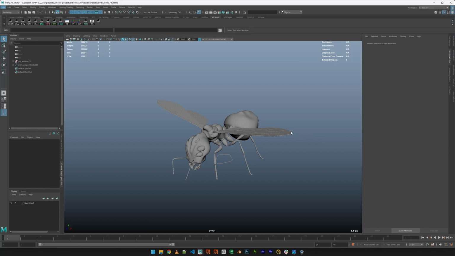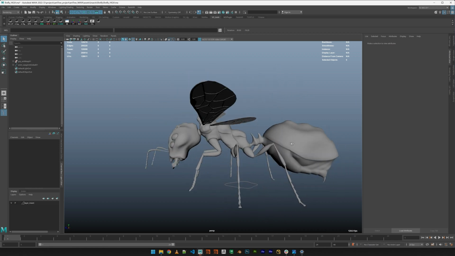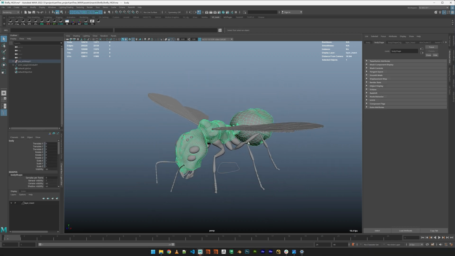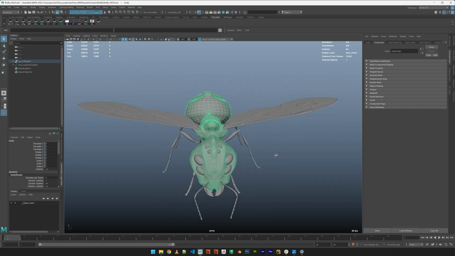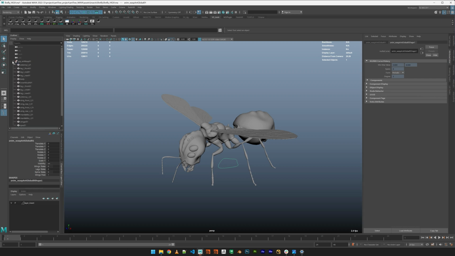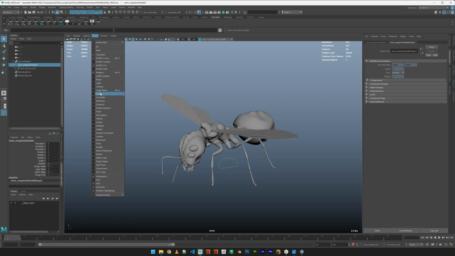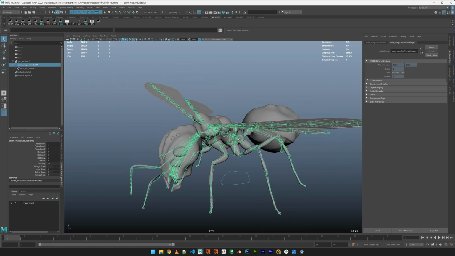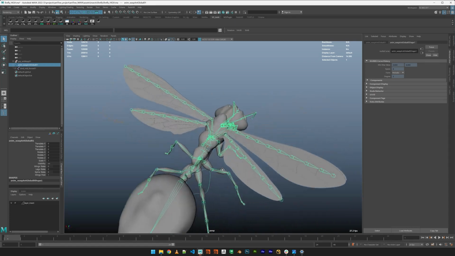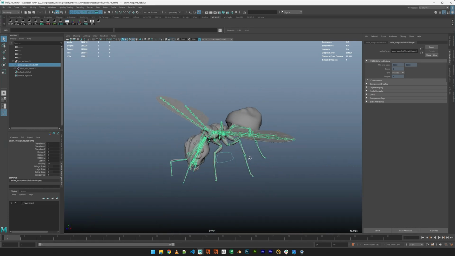So this is the firefly that I used for this project. I already had it. I modeled it quite some time ago for a different project, and it's rigged. The rig is pretty simplistic, which is basically the skin. I have a version that has a more complex rig for this one.